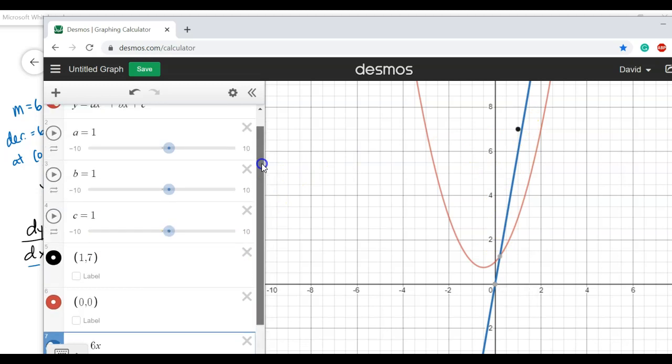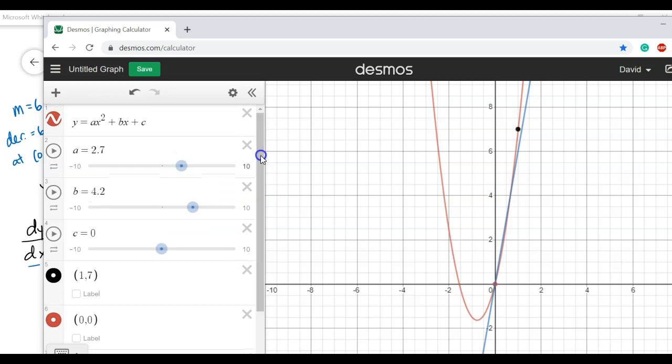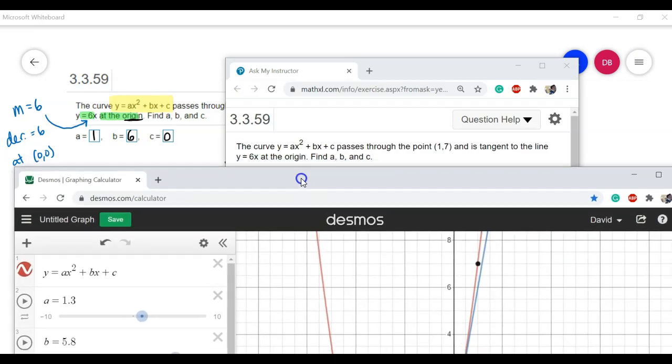So if I start moving around the values for a, b, and c, notice it makes the quadratic change. First of all, I need to make c be 0. And this thing will touch right there on that graph. Now, if I start squeezing in b, notice it moves around through that point. The parabola is just kind of sliding through there. And I want it to be tangent there and also touch right there. So there's more than one way to make it look okay. But for it to be absolutely perfect, like to hit the points in the way that we need it, tangent right there and go through that point, we have to have 1 and 6.